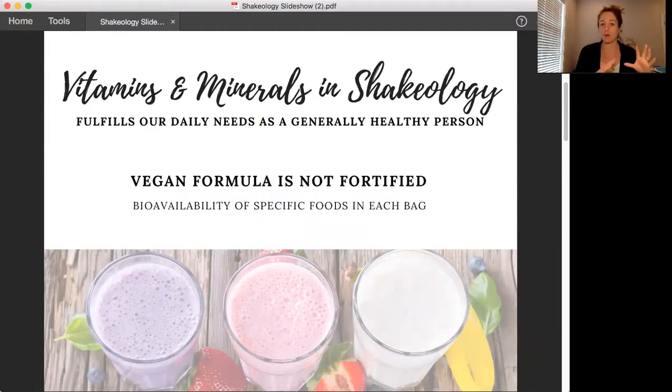The regular formula has fortified vitamins in it, and in the vegan formula, all the vitamins and minerals come from the actual food. It's the bioavailability of specific foods in each bag, meaning it all comes from the specific foods. And because it's from the specific foods in the vegan bag, it can't tell you exactly how much is in it. Just like when you go to the grocery store and buy an orange, it doesn't say 100% of your daily vitamin C intake, because it can't. It's a normal food. It's not fortified, and they can't count it.